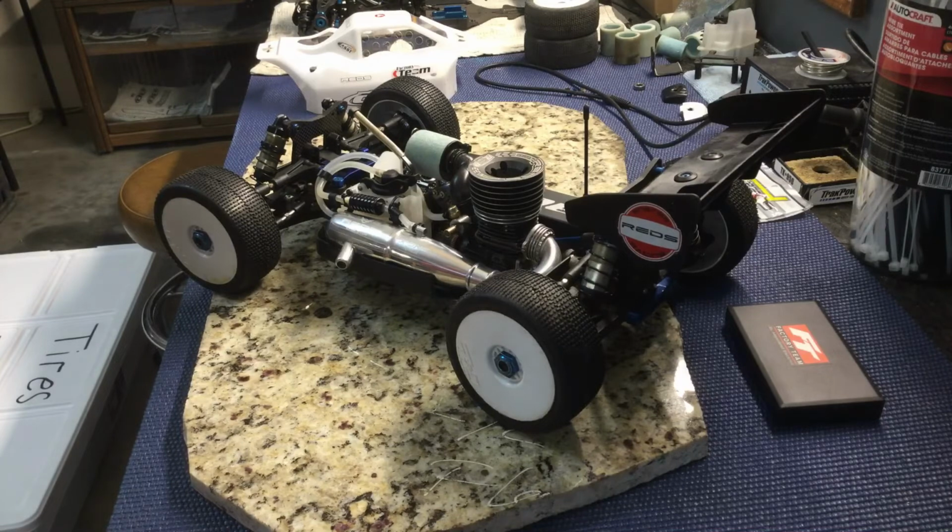What I recommend, go to the stock settings off what it says in the box. Go talk to some racers. Don't try anything radical. Start trying the basic setups. And then when you talk to a couple of the racer guys, try their setup, a little bit of it, not everything. Pick and choose what you want to try that week and try it. And if that works for you, leave it. Find somewhere else you want to work on. Work on that. If it works for you, leave it. If it don't, try something different.